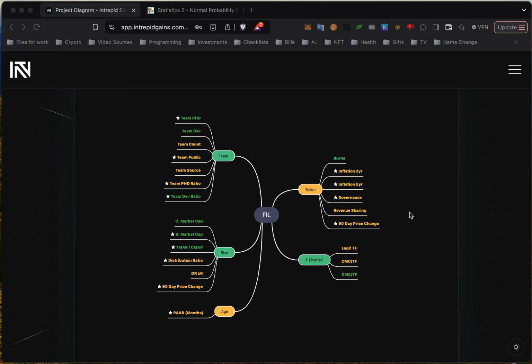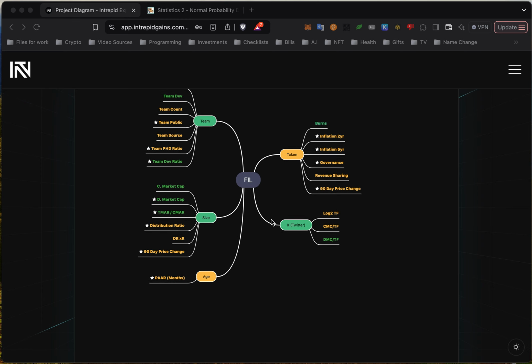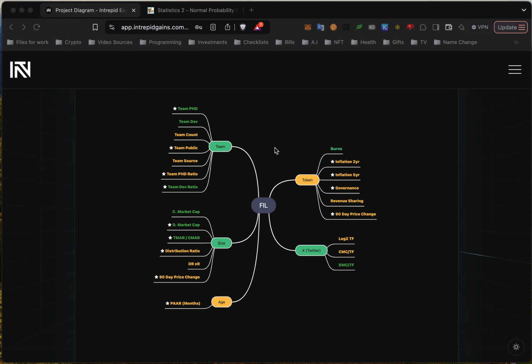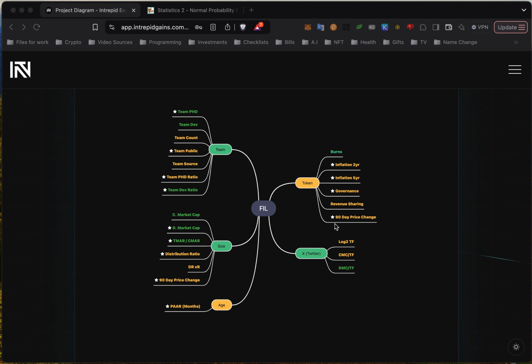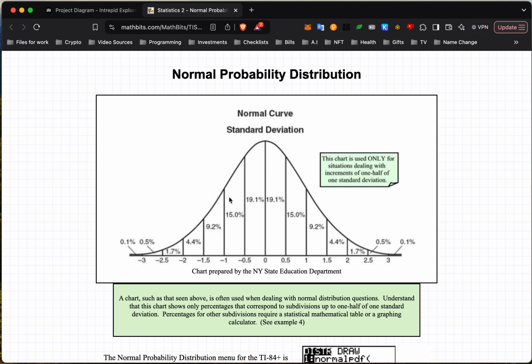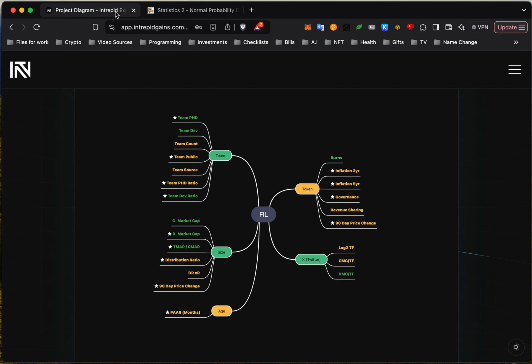But we also do have some components that focus on ROI, and this is the branch of the Intrepid token that does that. You can use these tools to see in your research. It saves you a lot of time. You could quickly see what components are shifted in the probability curve to the right. If something's green, it was shifted to the right more than one standard deviation in terms of performance probability based on that characteristic of the project. That's what these green, yellow, and red mean.